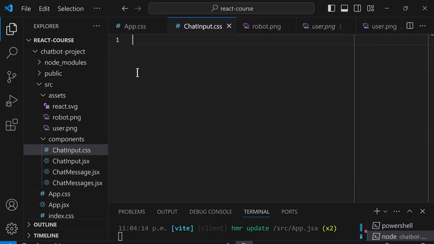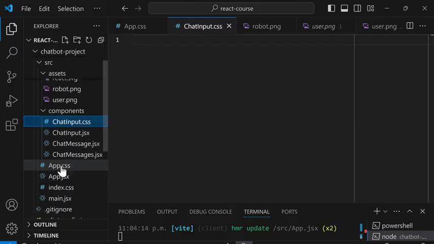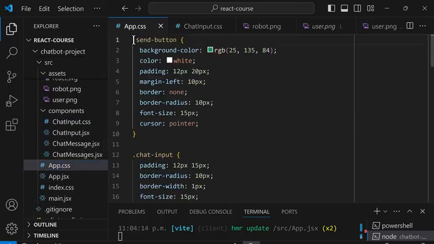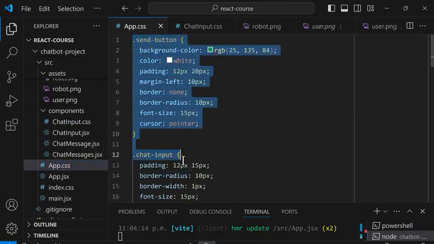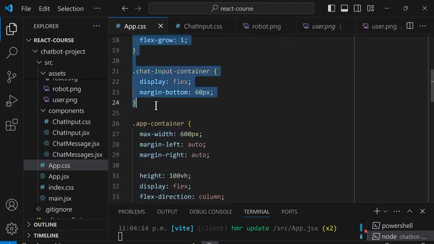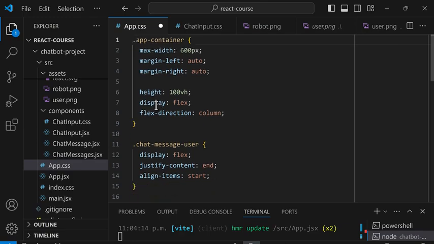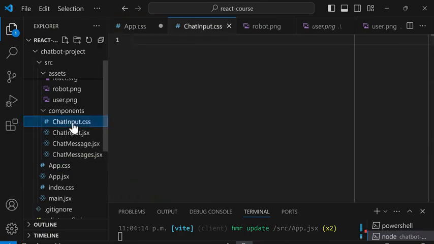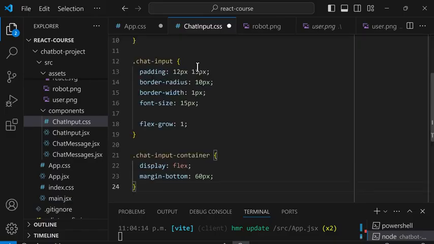And we'll move all the CSS related to the chat input component in here. So in app.css, we'll select this code for the send button, the chat input, and the chat input container. And we'll cut, and inside ChatInput.css, we're going to paste that code and save.